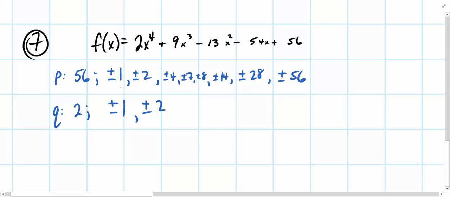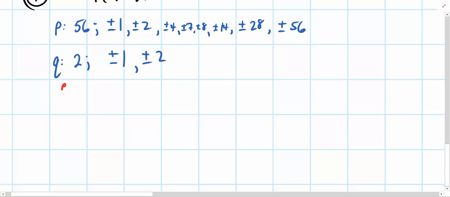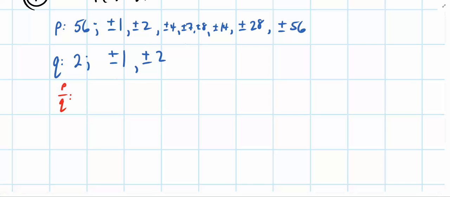Now, the real trick becomes what to do next. Every factor of p needs to divide by every factor of q. So we've got a lot of these numbers that we can start checking. Again, every item in this group can be divided by 1 to list a possible factor, and then every item in this group can be divided by 2 to list a possible factor. So I'm going to write those here, p over q, and we'll show that list. First off, I know all of these are going to get repeated because when they're divided by 1, the end result's the exact same as those original factors.